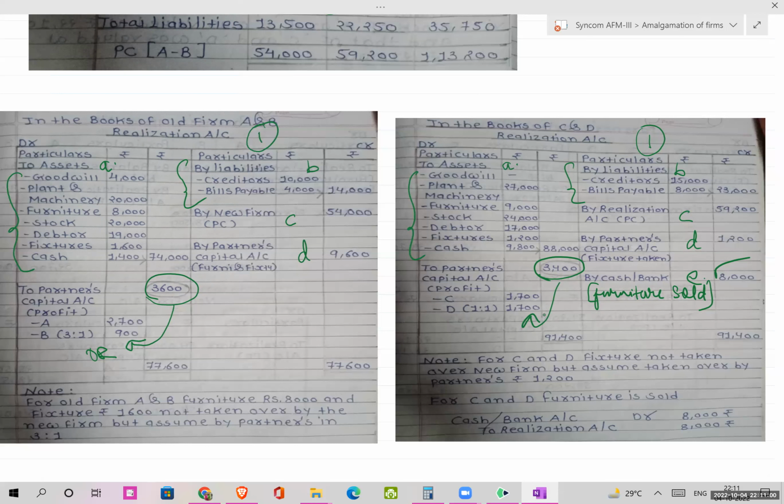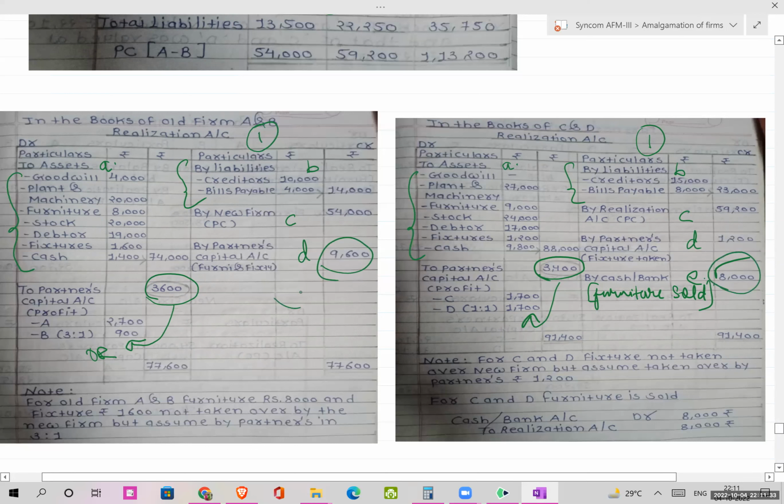Okay, first three steps तो सब में common होगा in the old books, in the old firm. That first is transferring your assets at book value, transferring liabilities at book value, and recording your PC due. Okay. Then what do you call it? Asset taken over by partners or liability paid by partners. Okay, or liability settled by partners. All this will vary from sum to sum. It may not be there in both the old firms. Like in this sum, यहाँ पे furniture takeover है, but ये furniture sold वाला aspect इधर नहीं है, correct? Yeah. So all these things will differ from question to question, and you have to pass as per the information provided in the question. Okay.